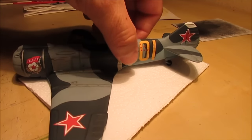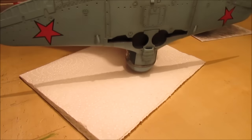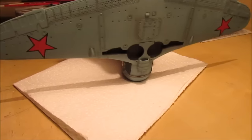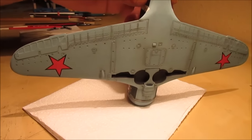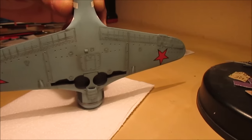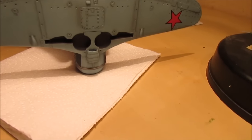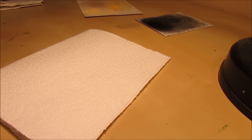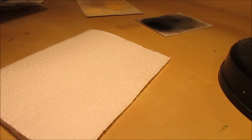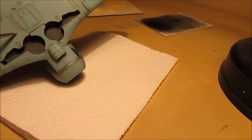I'm going to show you the bottom. Remember the bottom? Look at that. Look at all the detail there. Look at that. Look at all the detail. You're not going to really see a lot of it because it's going to be permanently attached to the base, but I'll know it's there. And if the judges want to put a little mirror under there, I'm going to adjust a little bit on this right here because there's a lot and you can see how it works.